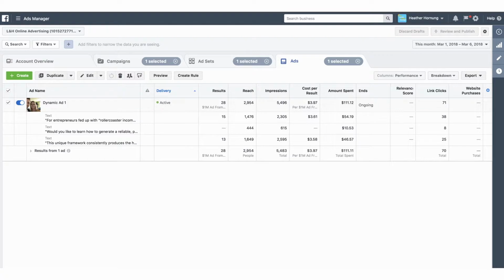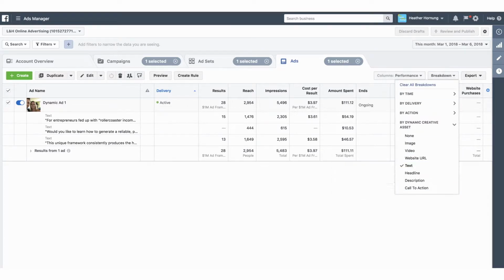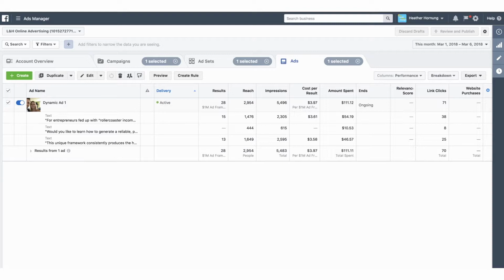So now I can pull out this post text, the image that's my best image, and the headline that's my best image. I can do that with all of the other elements that I'm testing, and then I can make that into one specific creative that I'm going to relaunch to this same audience, and now I can eliminate all these losing variations and the money that's going behind them, and I can effectively use my ad budget a lot better.